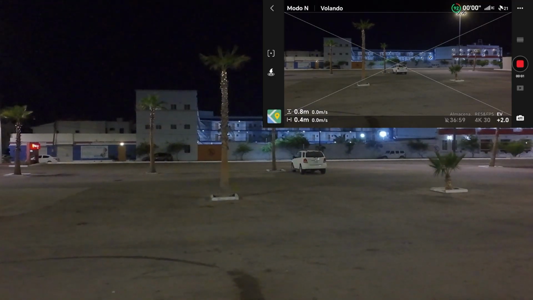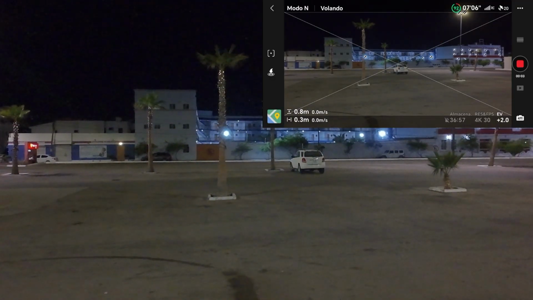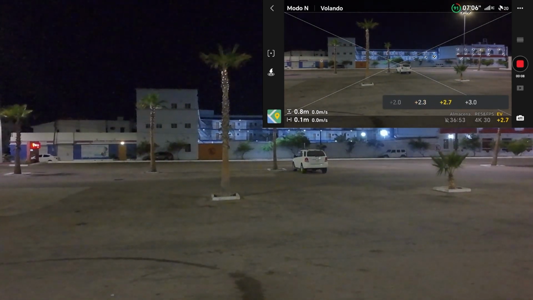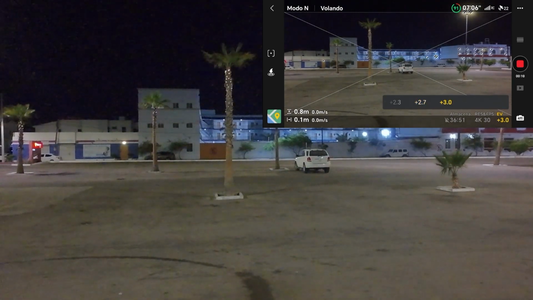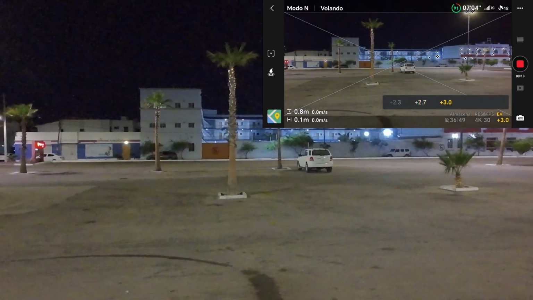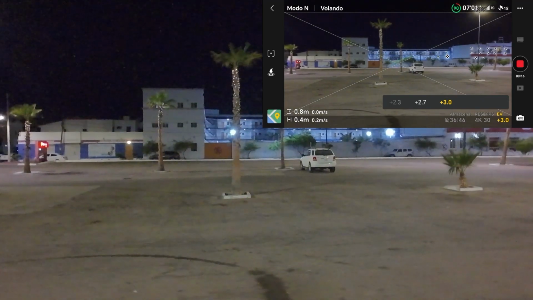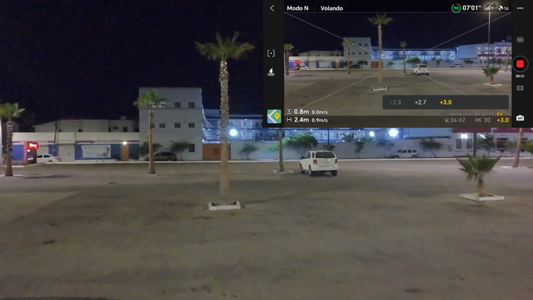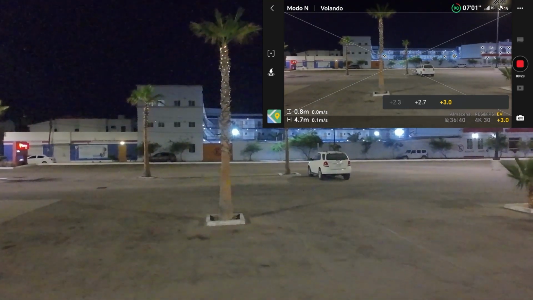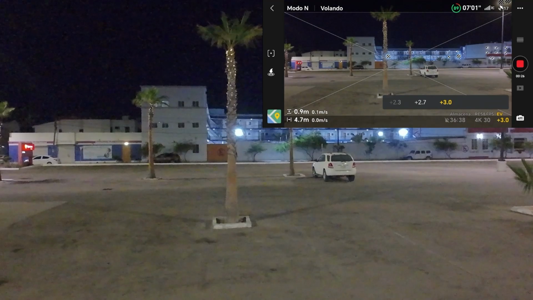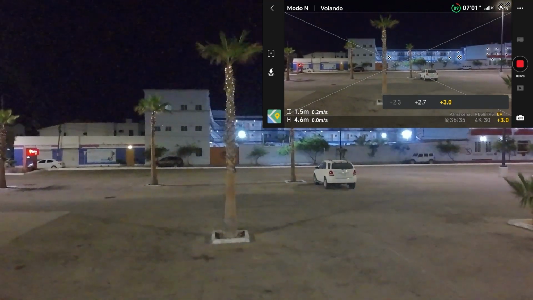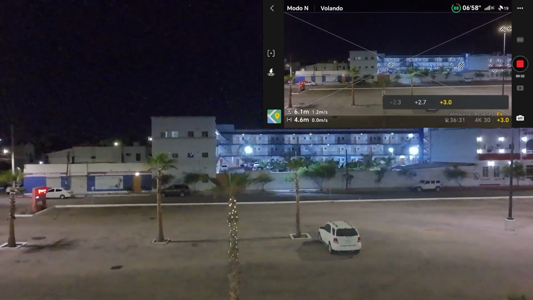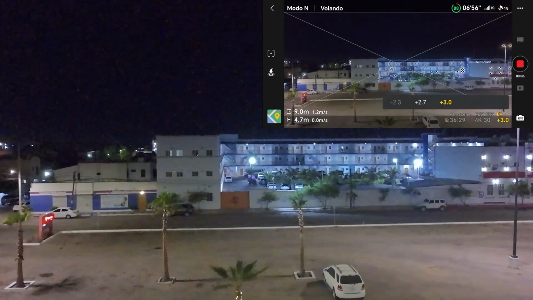I start the recording with the drone camera and start to raise it. I change the camera's exposure value to +3, and you can see the difference in the image. I advance 5 meters and begin to climb, first to a limit height established by me of 50 meters. Well, since it is a test, I will see if I increase the altitude. As for the distance, I left the setting at 20 meters to prevent the drone from getting too far away and losing it in case of a failure.